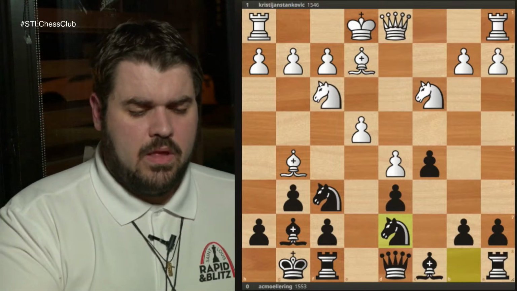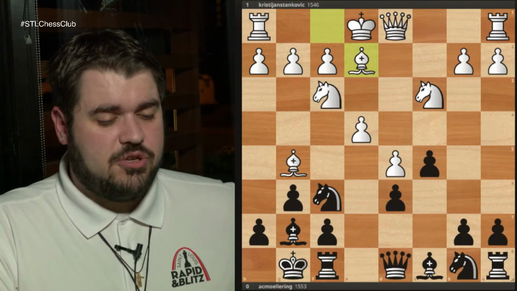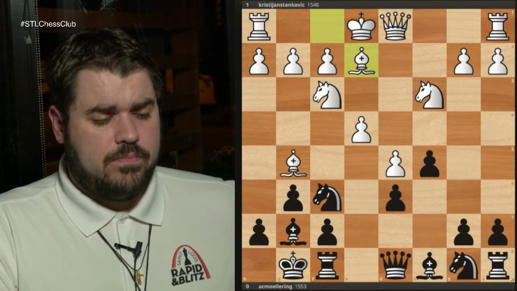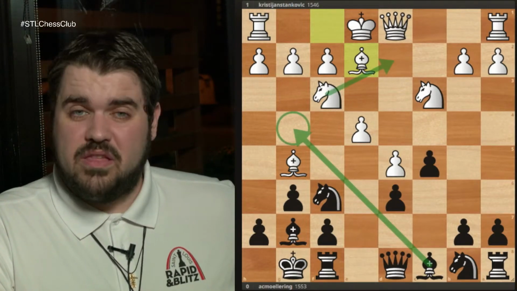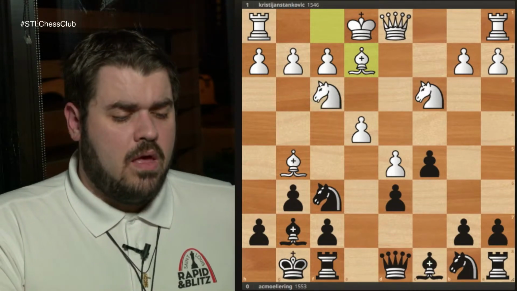Because remember, what are the opening ideas here? Well, I probably should, maybe I can play a6 and b5. Maybe I can still bring the bishop out to g4 and see if my opponent doesn't know this idea. Because if I can trade for this knight, that's still really helpful.